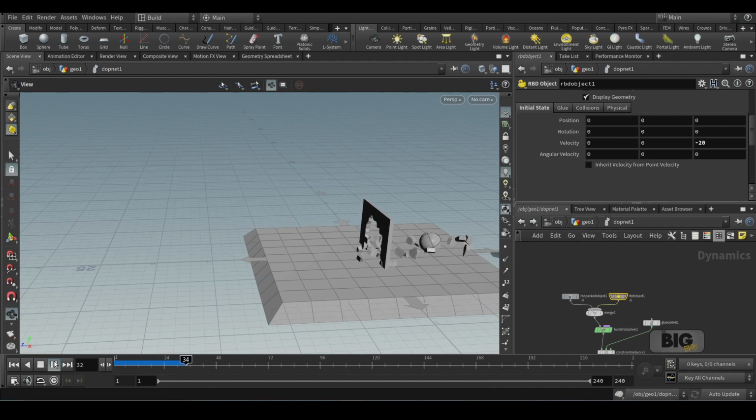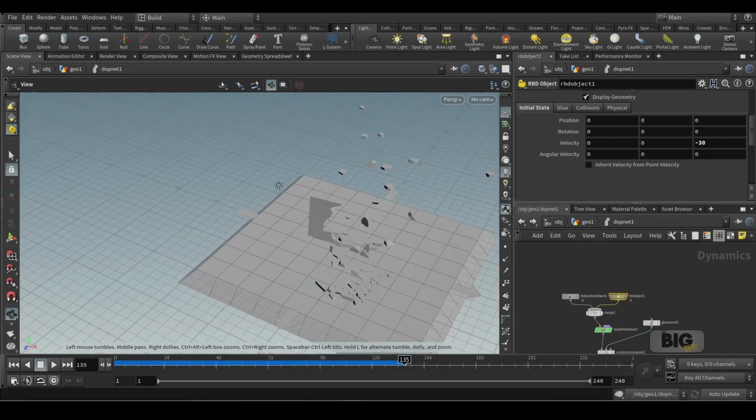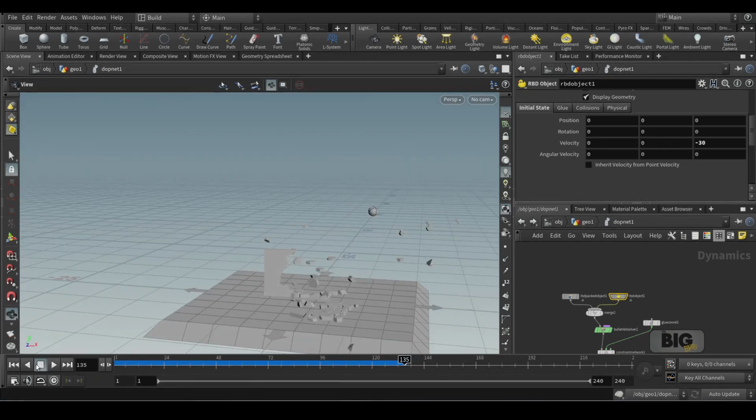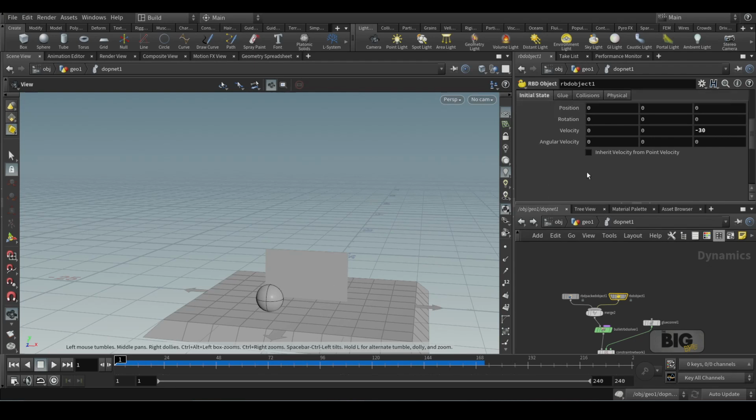Here you can see, whoa, we've got something really nice. Our wall is breaking down by our ball colliding. Let's increase our velocity and see what happens. Whoa. Now our wall is breaking fine, but I don't want the entire wall breaking as a result of the ball, and a sphere is just rolling down.